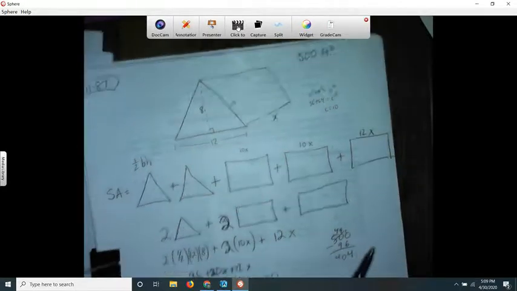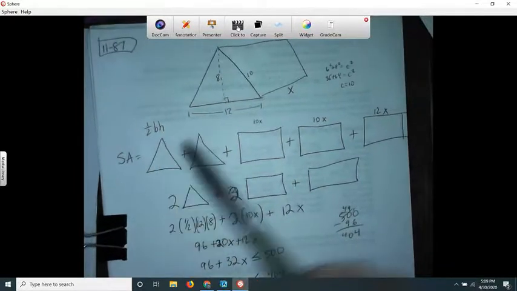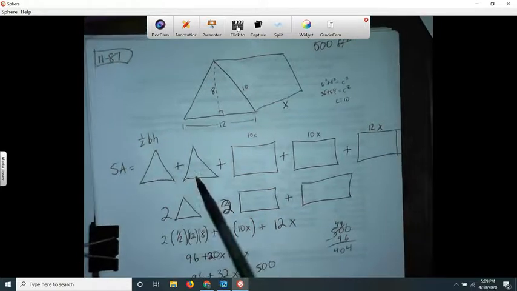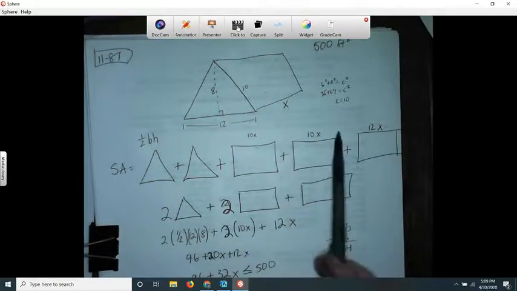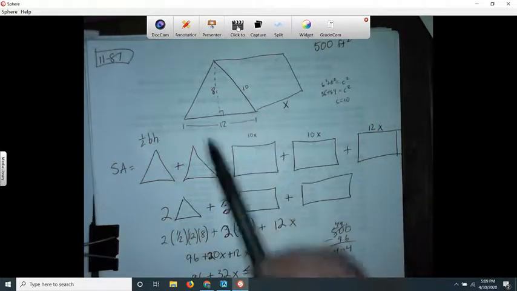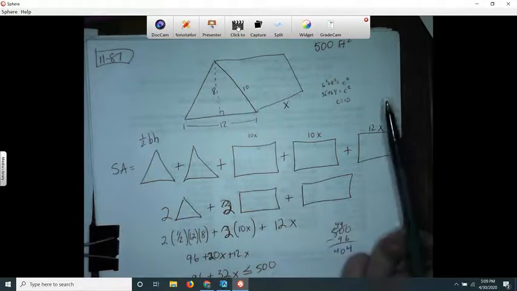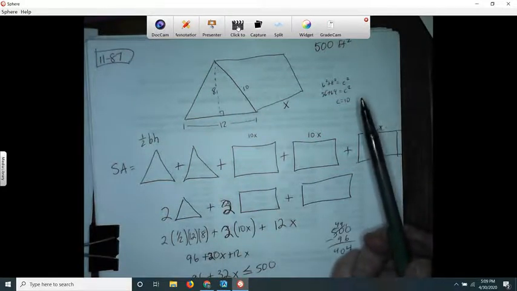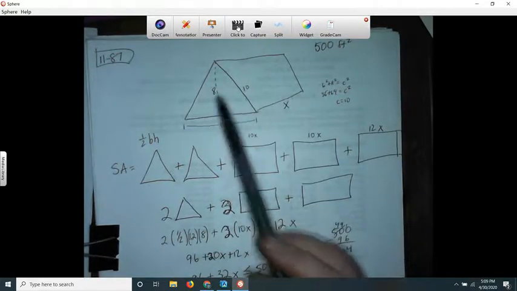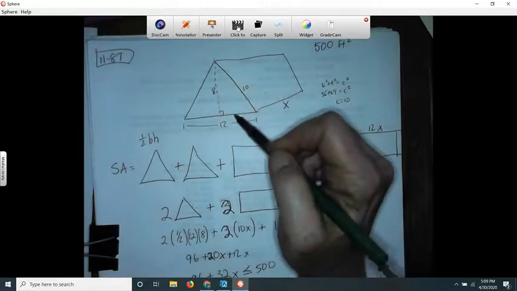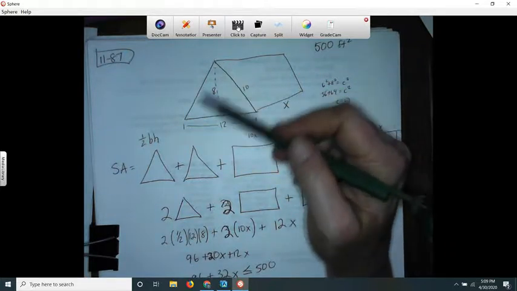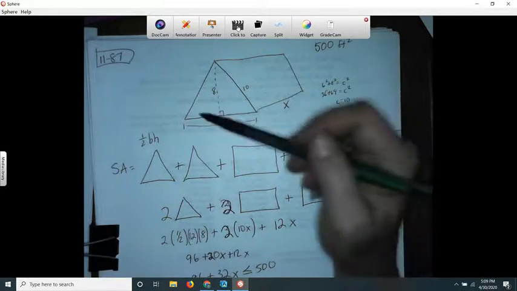So this thing is made out of a triangle, in this case the front and the back, a front triangle and a back triangle. They're exactly the same. And then I made a mistake. I thought all the triangles would be 10x. Where did the 10 come from? We know the bottom of the door. Also, we have to make the assumption that the door takes up the whole triangle, because I don't know what else to think. At first I was thinking maybe there's a small triangle, but it works if you think of the whole front as just a door, like there's a zipper and a zipper.